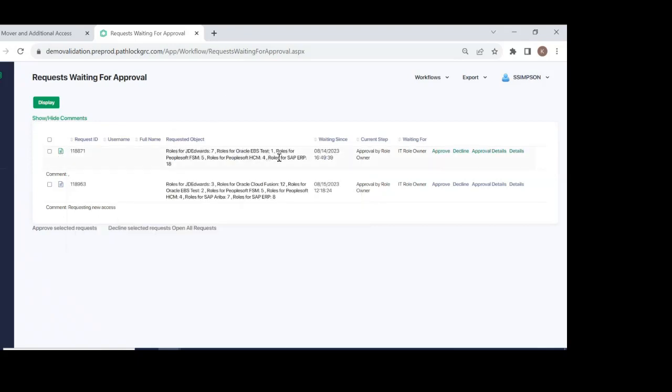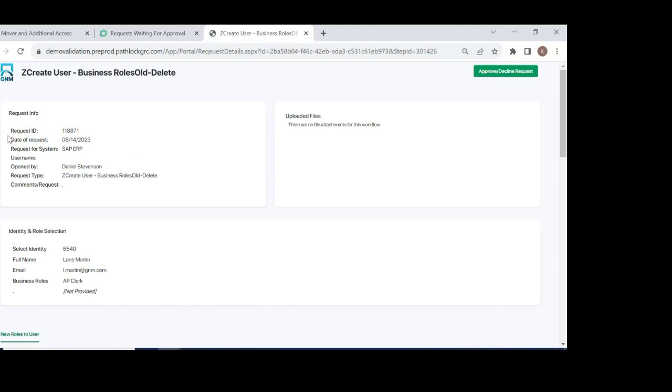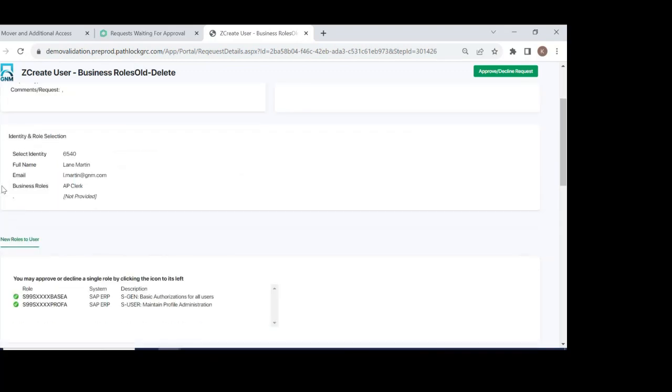We can see the details here of requested object, how long this request has been waiting for us, the current step, i.e. who is waiting for approval with, and then we have the ability to add our approval, our decline of the access, check into those approval details, or if we want to, look at the specifics. We can see the request info, if anything has been attached.